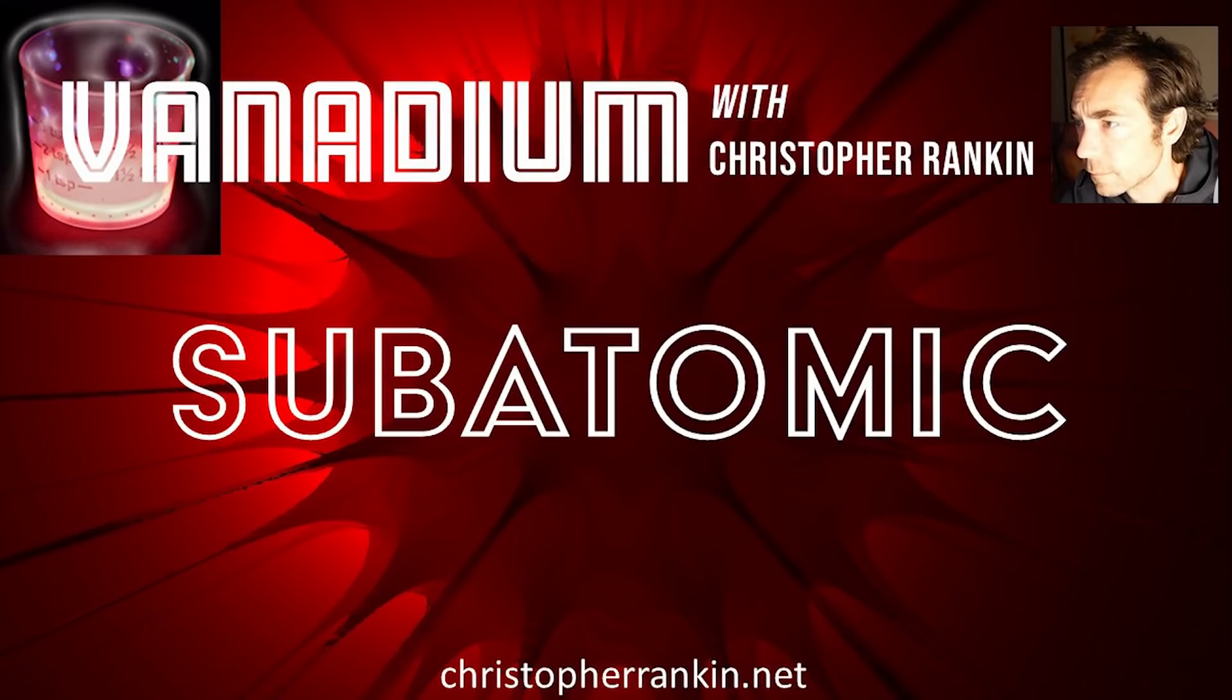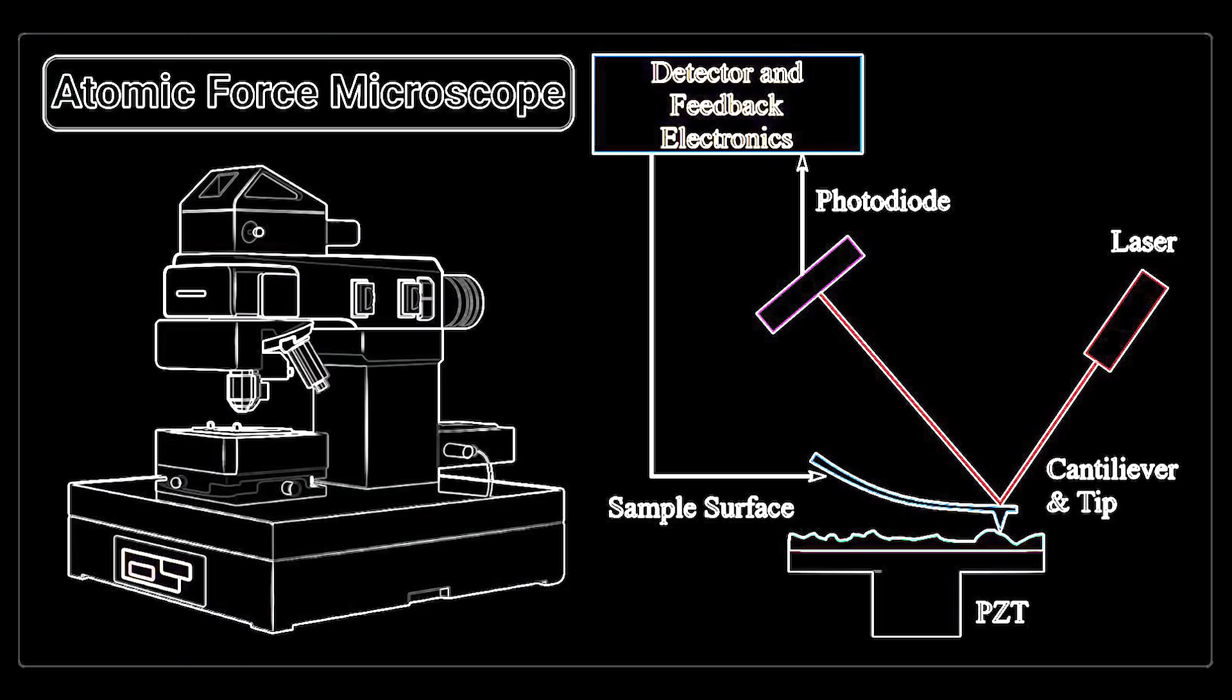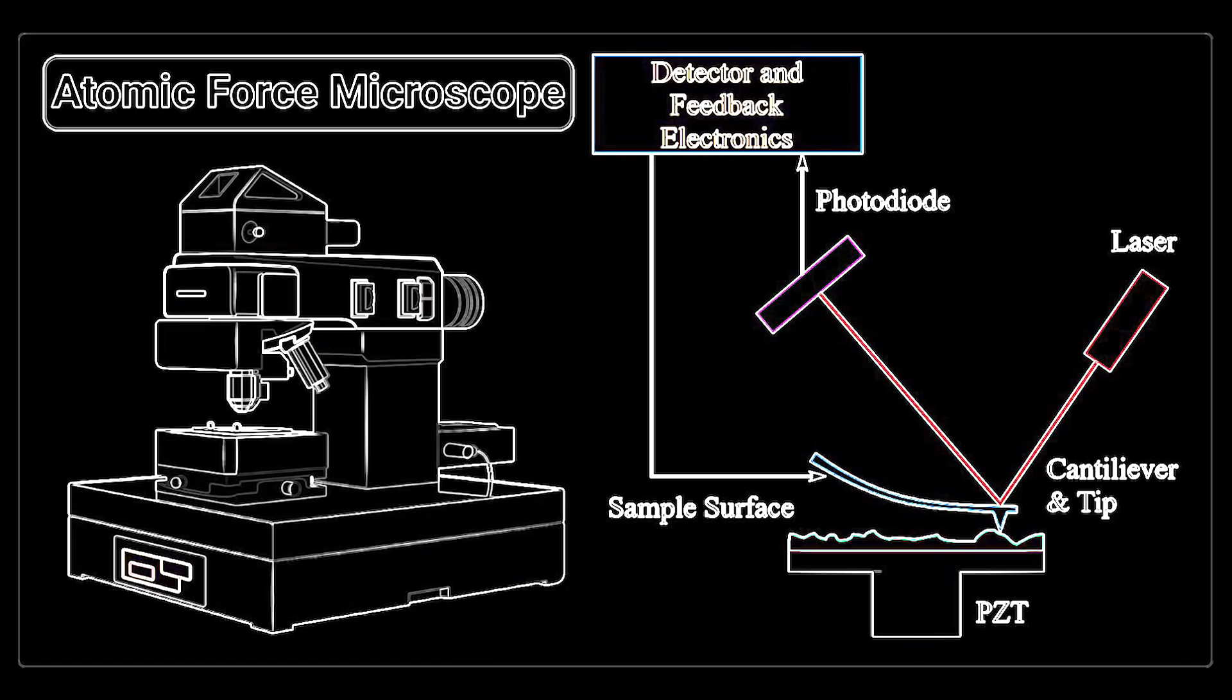In order to see with the highest magnification or resolution possible, the atomic force microscope took a lesson from the blind. At such small scales, the AFM had to see things in a different way. Instead of using reflected and scattered light or electrons to get a picture, the AFM relies on touch or tactile feedback to see. Just like a record player, an extremely sharp tip is glided across the surface, and changes in height are measured carefully by a laser. So as the AFM tip moves across the surface, it feels for the slightest bump or indentation.